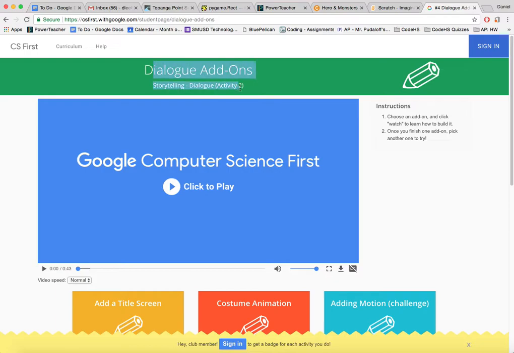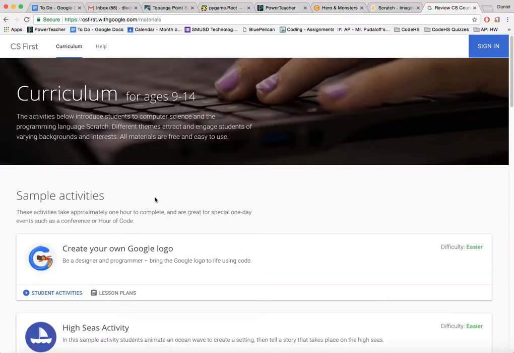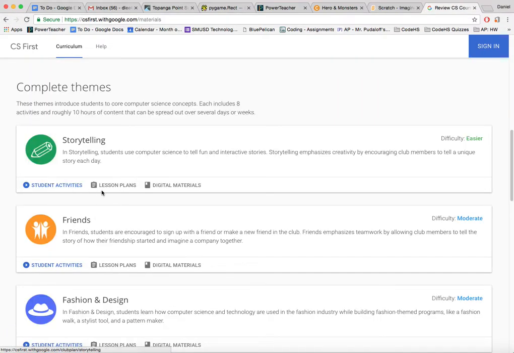So I'm not sure if the students will get past storytelling, but if they do, then they can move on to the next activity and the next activity. And if they get excited about this, then they could do this at home.